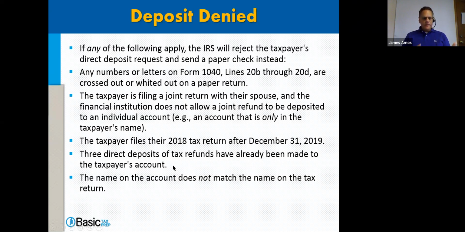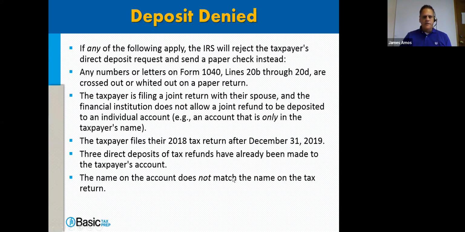So some people work in several states. And so along comes, let's say somebody works in 4 different states and has a federal refund and refunds from 4 different states. There's 5 potential deposits into the same account. Once they hit number 4, the bank is going to start rejecting that deposit. And that means it's going to get converted into a paper check and mailed to them.